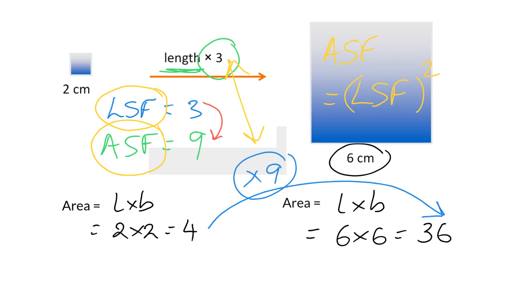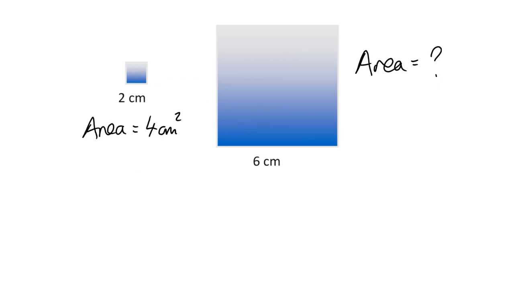So if we were to look at this example, and without going through it in this elongated version, and just look for the missing values, we can see what we would do with the working, and I'll show you that next. Okay, so if I was giving you two shapes and I told you that the length of one of these squares was 2, the area is 4 centimeters, and I then said the length of the second shape was 6 centimeters, how do I find the area? Now, we've gone through this process, but the working for this would be, we would find our corresponding sides as always, 6 and 2. So the scale factor would be new over old.